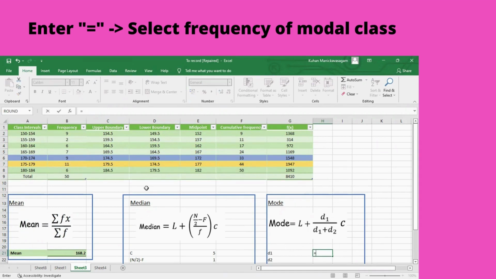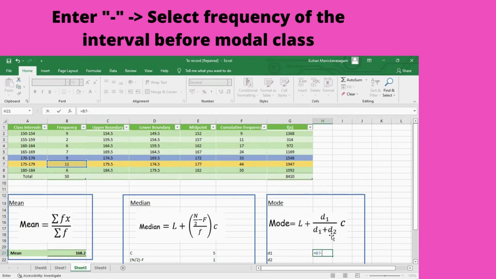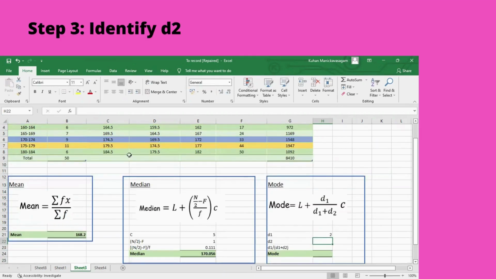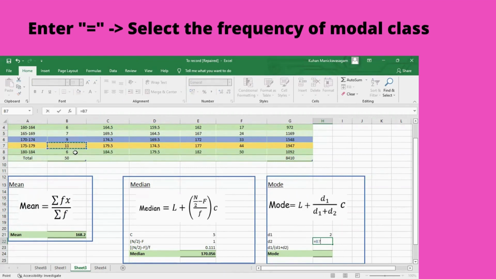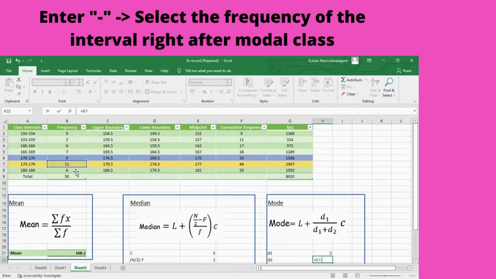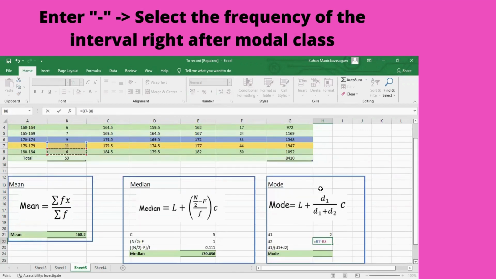So we will left click that column and subtract it with 9 because it is the frequency before the modal class. After that, for D2, we will do the same thing, except we will select the frequency after the modal class, which is 6. So we will select this column.